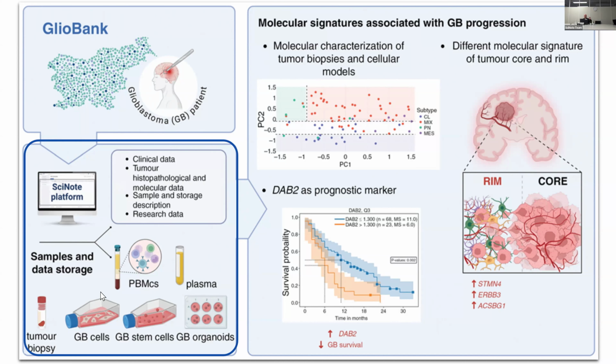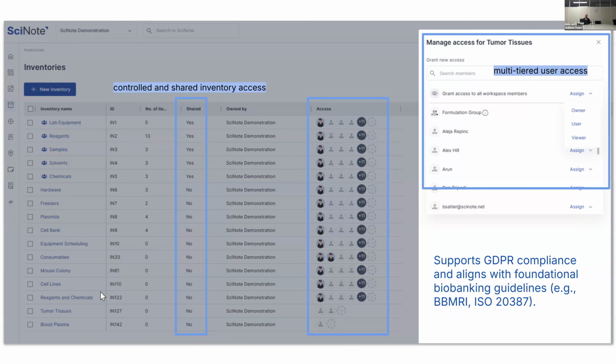their use case. So the first thing, right, all these clinical, pathological, molecular, and experimental data, they were stored centrally in SciNote. And the most important thing was they had very strict access control, which was role-based to ensure really secure use by neurosurgeons, oncologists, pathologists, biobank coordinators, and the research teams that were doing the research.